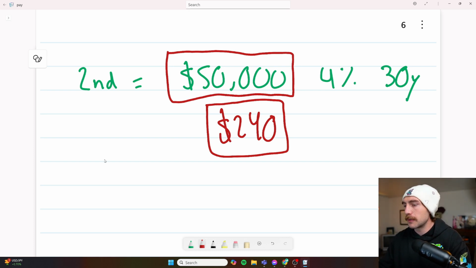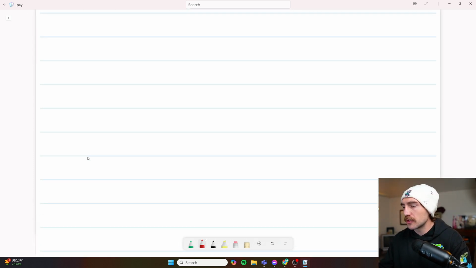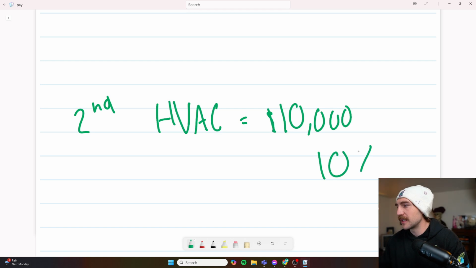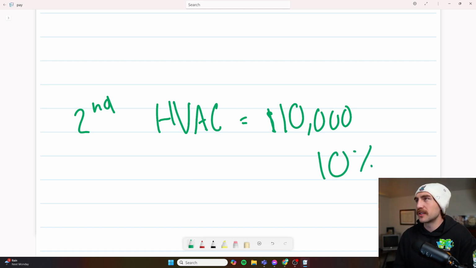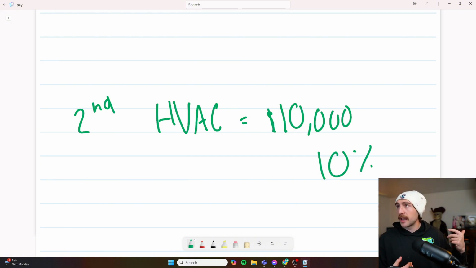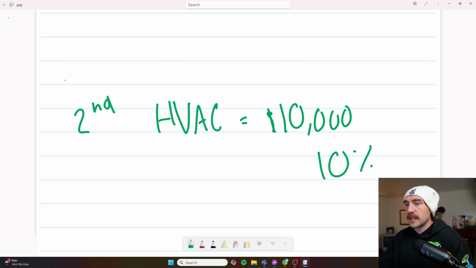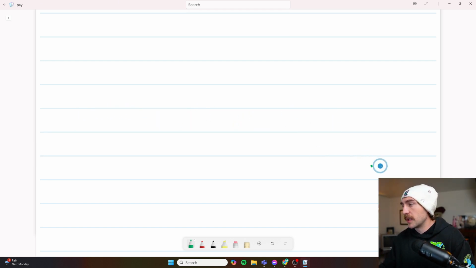I was looking at a subject to property, guys, and the numbers were more like this. There was a second lien, and it was an HVAC lien. Who knew that was a thing? And it was like $10,000. And the interest rate was like 10%. And I was like, dude, I don't really want to pay 10% in interest. I have $10,000 laying in my bank account. I'm just going to pay that off, right? So I was looking just to pay that off. And sometimes it may make sense to pay off these liens. They're contractor liens. Some liens you just have to pay off, right? Look into these liens. But in this situation, we're facing 2 choices.